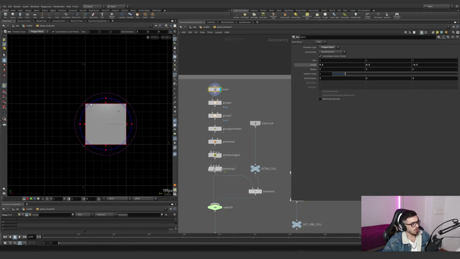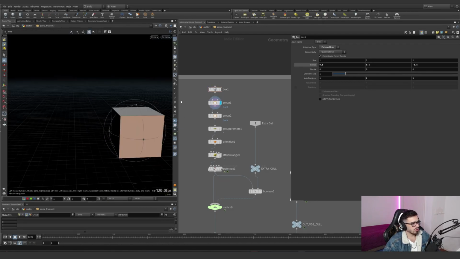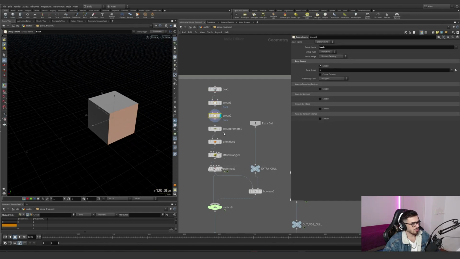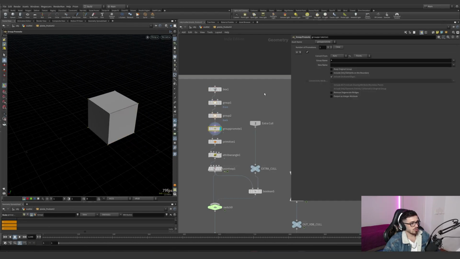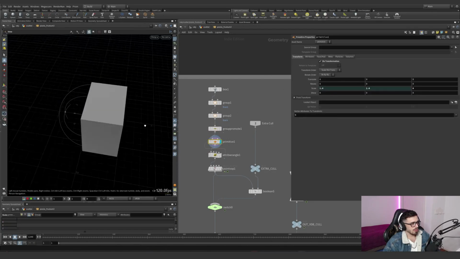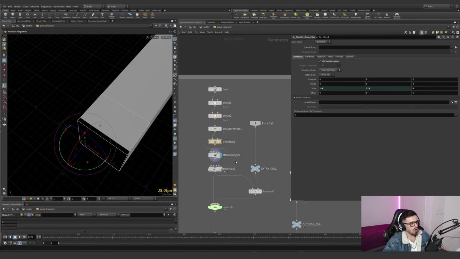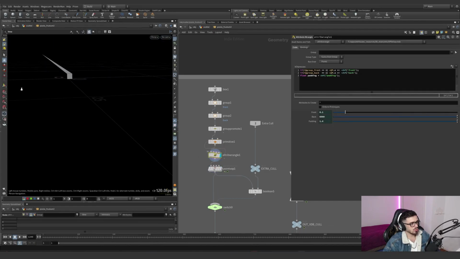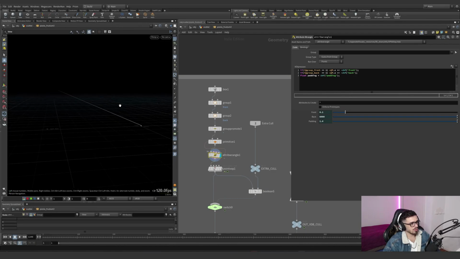This box has to be, there we go, on the positive Z and positive X. I'm getting the front right here, and I'm getting the back right here. I'm promoting this to all the group's points. And with the primitive, I'm basically saying how long I want this box, how big I want this box to be, and then I'm enlarging this to my desire, to my maximum distance, the one I wanted.